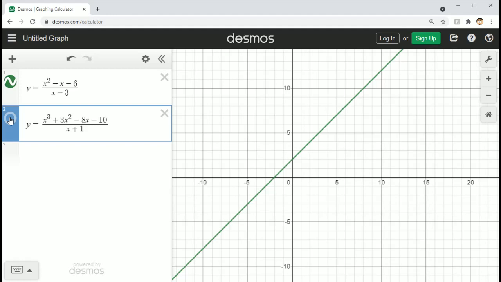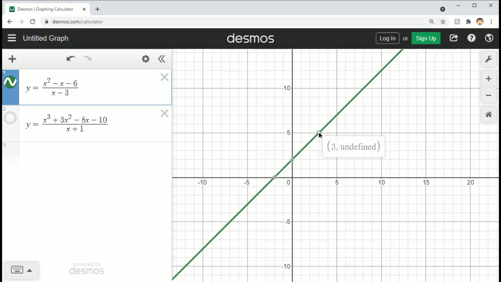And I want to show you what happens at x equals 3. Turns out it's actually undefined at x equals 3, just at that one point, which makes sense because it makes the bottom of the fraction 0. And that's something that we're going to look at in the next lesson. It's called a discontinuity, specifically a removable or hole discontinuity.